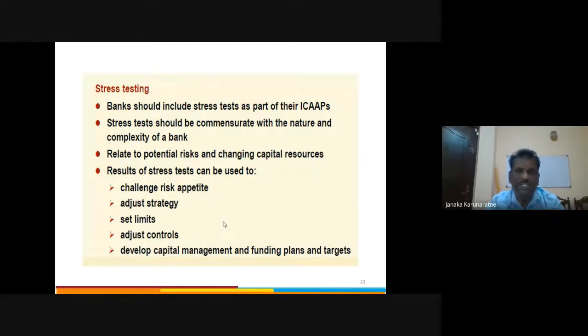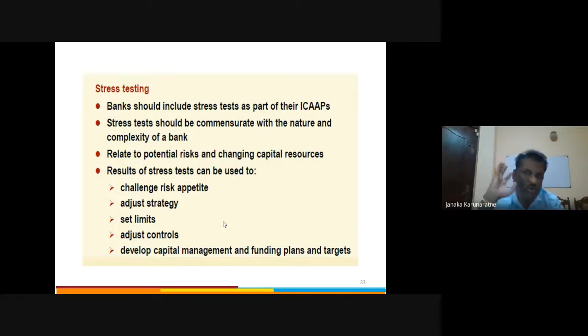Now, stress testing is a very popular tool in risk management, where you think of future stress scenarios and assume certain stress scenarios. I will take a very simple example related to credit risk. You know your level of credit risk now. Let's say your bank's current gross NPL or net NPL is about 5%. Then you assume, based on future possible scenarios, that my NPL will go up to 10%. If my NPL goes up to 10%, what would be the hit on my capital?